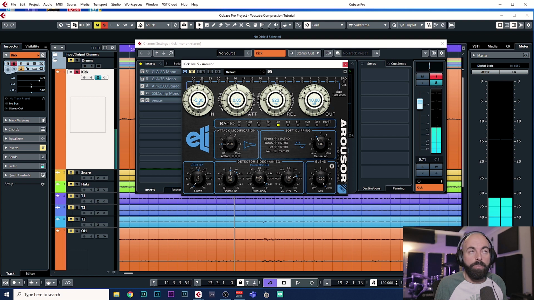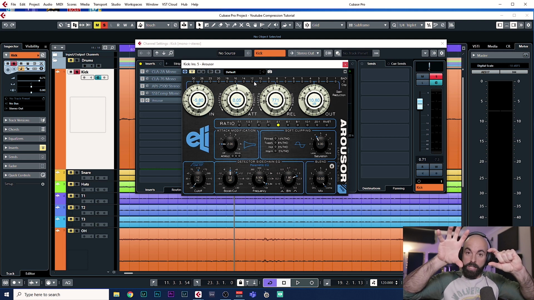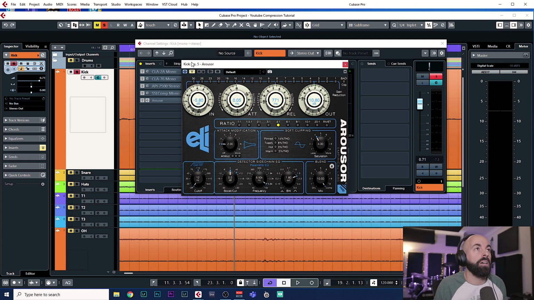Now, when I get it to be at the right sort of slowness, you'll start to hear that the initial attack is being brought down, but the sustained part of that kick drum that we looked at earlier is actually being held onto and turned up. So effectively, we are manipulating the sound envelope by bringing the attack, the initial transient, down, and then increasing the volume of the sustained part. So let's have a listen again.